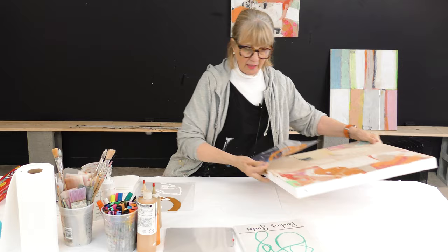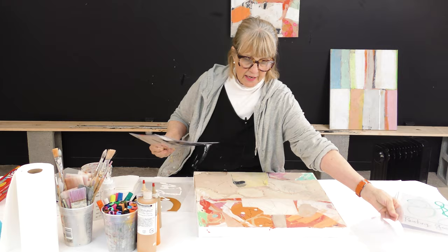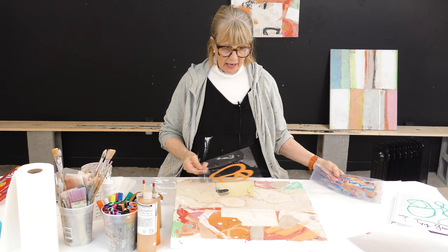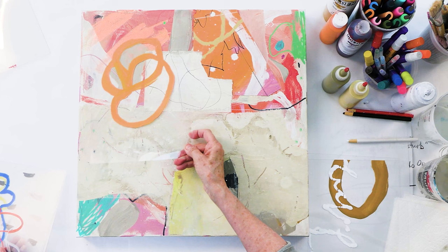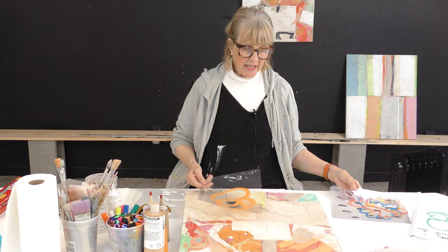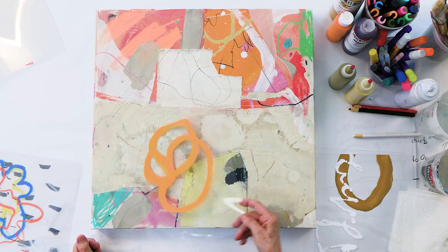Say this is one of my paintings, and say I'm not finished, but I have no idea what I'm going to do with this. Well, let me show you. You can take all the guides that you have, or the ones that you think are appropriate, and lay them over and move them around your painting. So instead of just guessing, do I want a shape like that, or do I want a mark like that? And if I do, where do I put it on the painting? So this way, you can do something like this, and you can move it around.